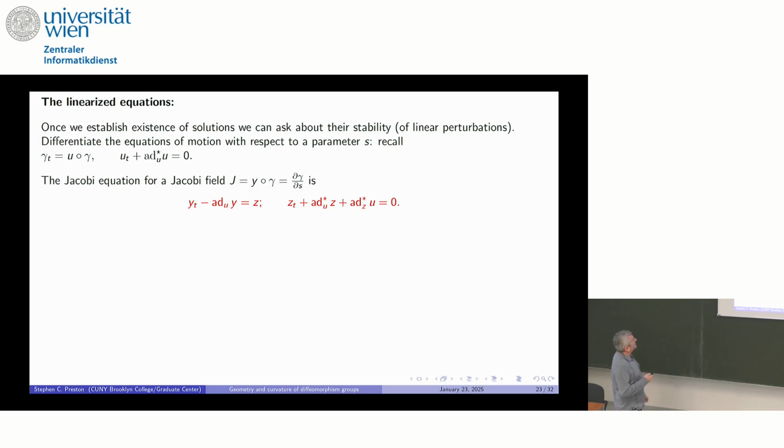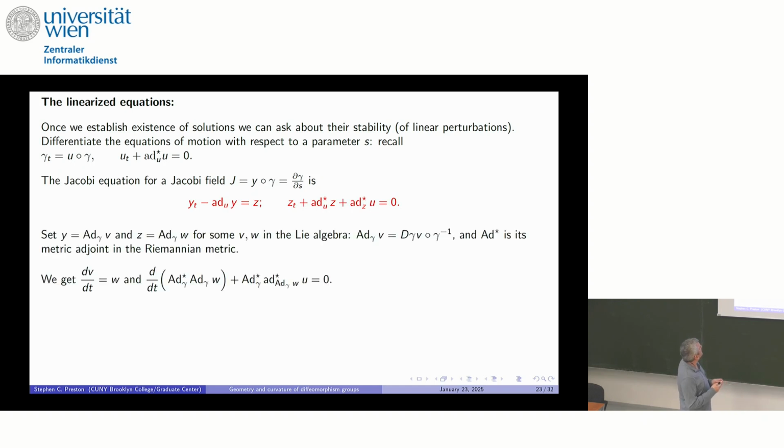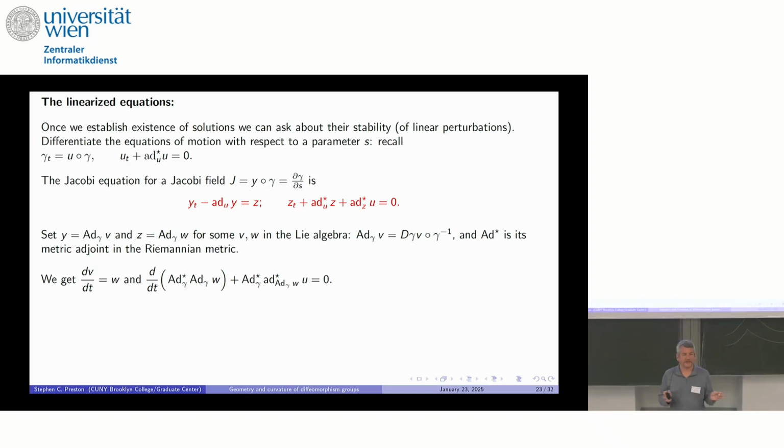I'll talk a little bit about the linearized equations, the conjugate point situation. I guess not too much because I used up too much time. So essentially, if I now consider the question of stability, assume you know that geodesics exist for some amount of time. How far off can they be if you perturb them a little bit?